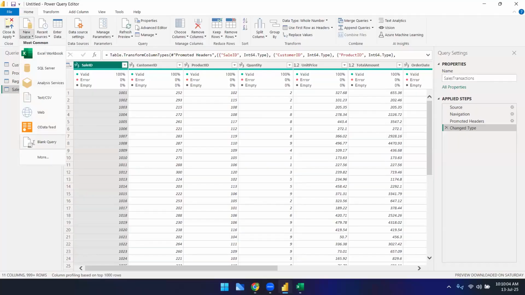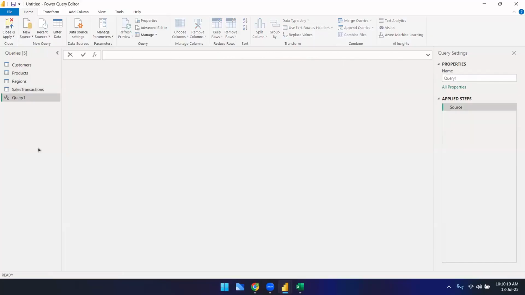Click on new source. We will create a blank query. If you remember, queries are all the tables that we have loaded from our dataset. Now I want to create a query, a blank query. You will click on new source, you will click on blank query. You can either enter your calculation over here, or you can also enter it in advanced editor. Okay, but it is also okay to create one here. So let's say I have this quantity into price is what I'm going to use.